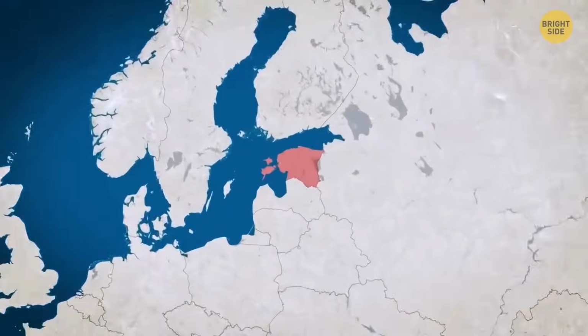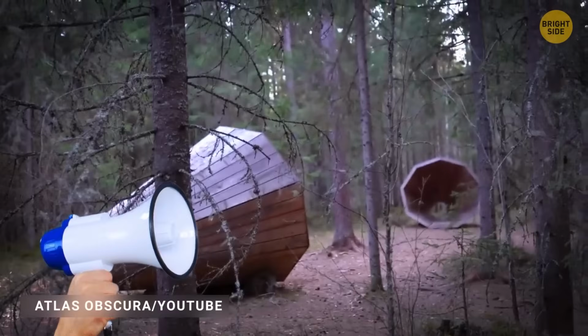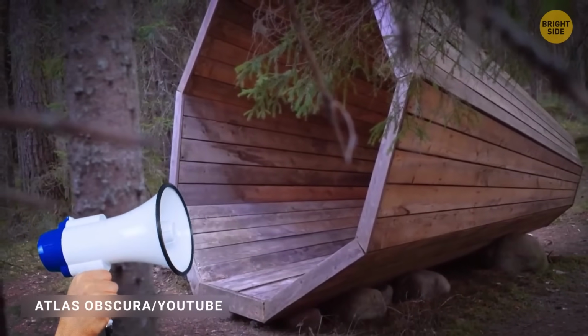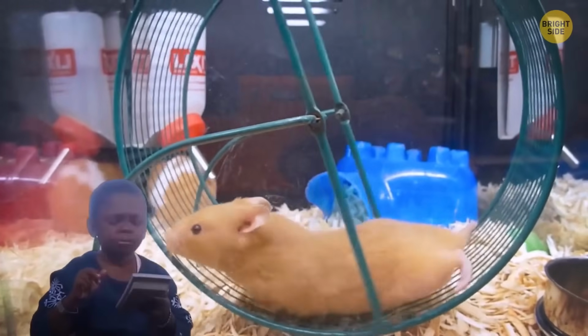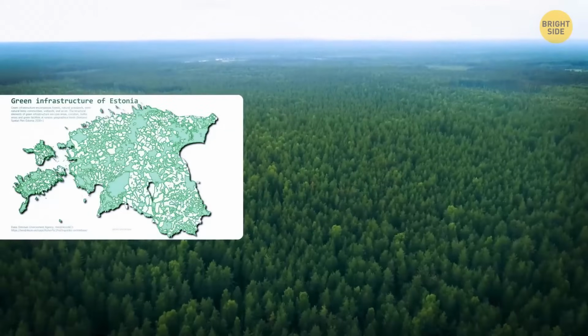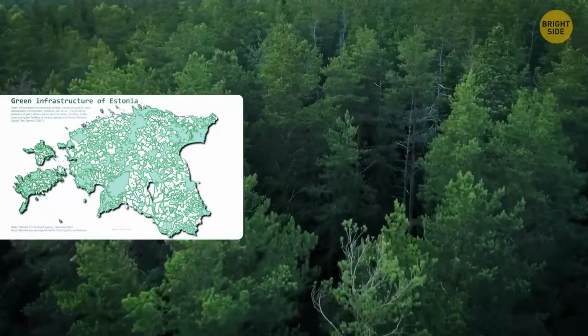If you ever find yourself casually wandering in the forests of Estonia, don't freak out if you see some giant megaphones. These wooden, acoustic giants were set 3 hours away from the country's capital by interior architecture students. That's way cooler than the hamster roller coaster I once built for a science fair, I have to admit. More than half of Estonia is covered by woods, and they're pretty proud of this natural wealth.